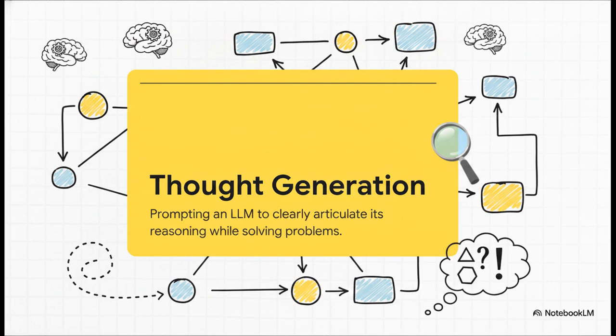See, when an AI is forced to explain its steps, it stays on track. It prevents the model from just wildly jumping to conclusions, and it drastically minimizes those annoying hallucinations. Basically, the model is double-checking its own logic in real time as it generates the text. And the result? Dramatically more reliable and intelligent outputs. It's a total game changer.